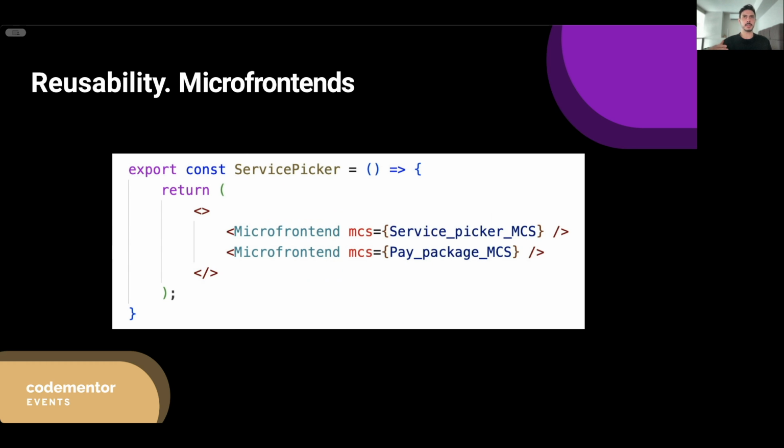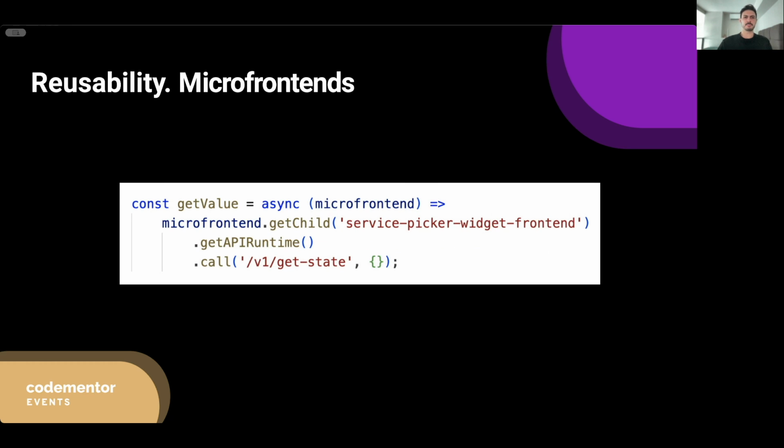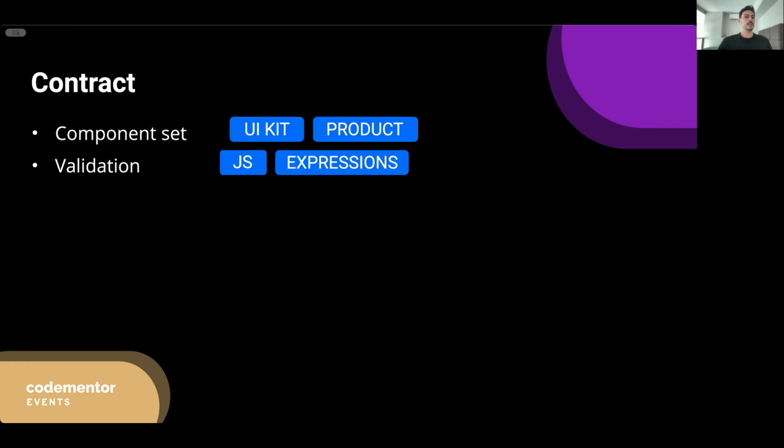For us, this would look like really simple code. We just need to mention what micro frontend we will use, and all other stuff is happening on the side of this component. Also, we sometimes need to add some API layer that will allow the micro frontend to communicate with the form. Sometimes it will need to get the form state. So this is about reusability.